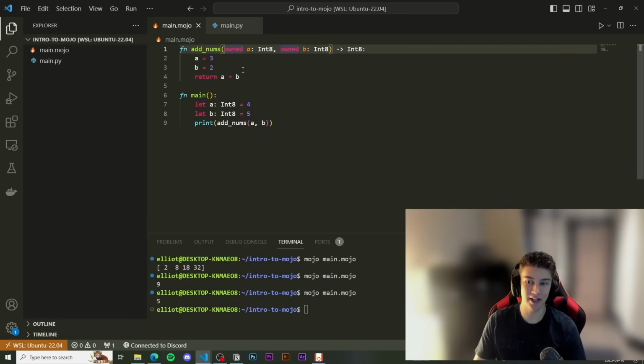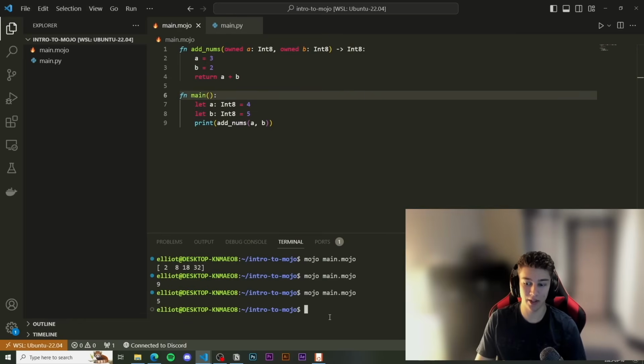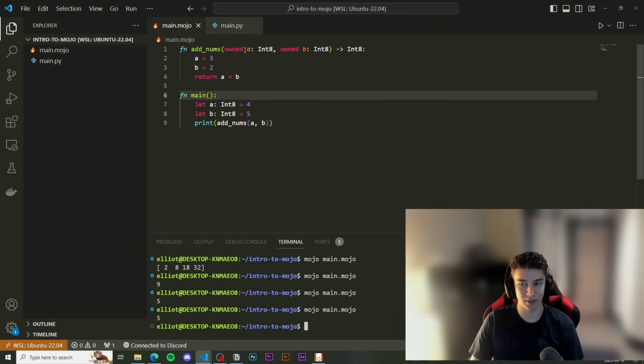So this essentially takes off that little immutability feature and says we can do whatever we want to them. And if I go ahead and run this code, you'll see that. So now these actually belong to this function and they are now mutable.